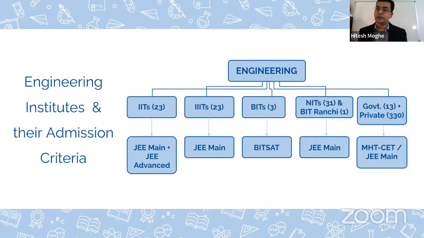Then BITS, Birla Group के private colleges हैं, Birla Institute of Technology and Science. One is in Pilani, one is in Goa, one is in Hyderabad. Out of India, there is one college in Dubai. Then NITs, National Institute of Technology. Every state has one NIT, which is run by the central government. So earlier they were known as RECs, Regional Engineering Colleges. Now they are known as NITs. So one college per state, and it is like one of the best colleges of that state.